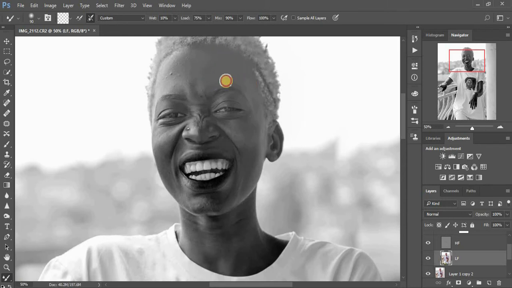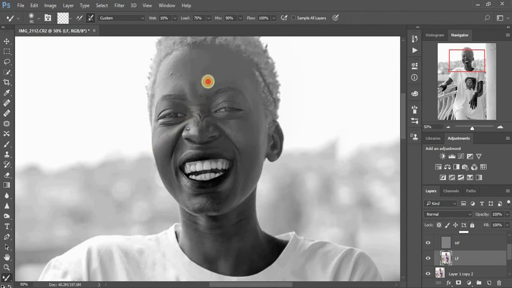So right now what we are doing, we are trying to harmonize the skin tones of the model. As you can see, I'm not crossing over from the highlights to the shadows because I don't want to mess up the shape of the model's face. So I'm going to come right here, increase the brush using the brackets on your keyboard and paint.